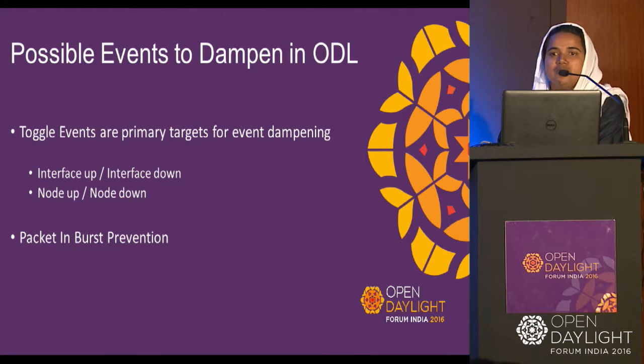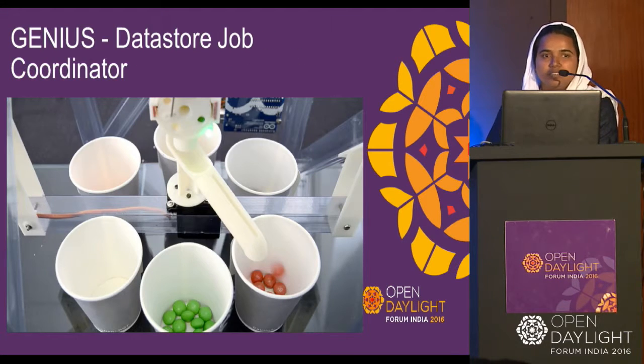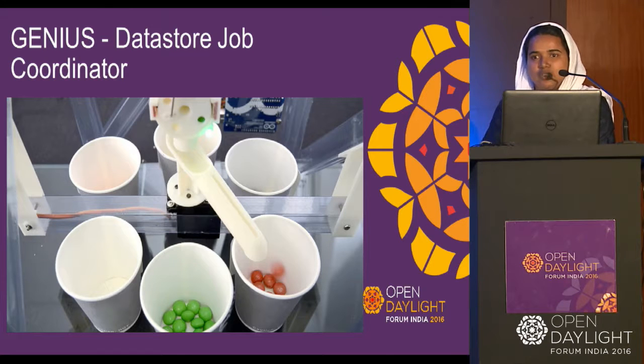So what this Datastore Job Coordinator does is, mainly it was introduced for having parallelization between multiple jobs. For example, if you are processing multiple interface up events, they don't have dependency between each other. If there are two interface up events coming, they can be processed in parallel. If there is a port removal and add coming for the same port, you need to process it sequentially. So this framework provides such support.